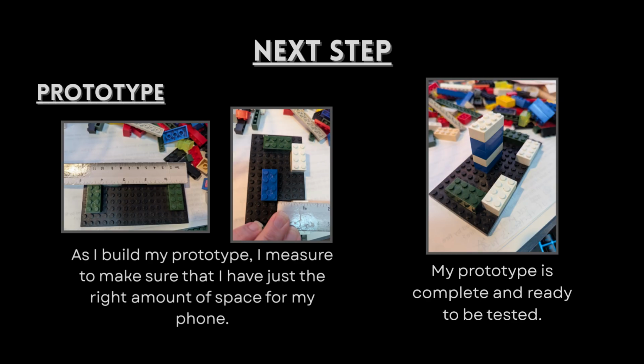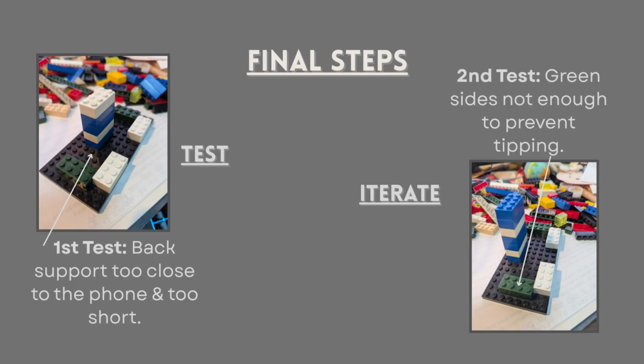Next, on to testing. When I put my phone into the stand, it tipped too far forward and didn't seem stable. My test wasn't completely successful, so time to iterate. My problem was that the angle of the phone was not right, so I moved the tall support further away from the low front blocks and gathered more bricks to make the tall support even higher to better support the phone at this new angle. Then I put the phone in the stand again to see if I solved my problem.